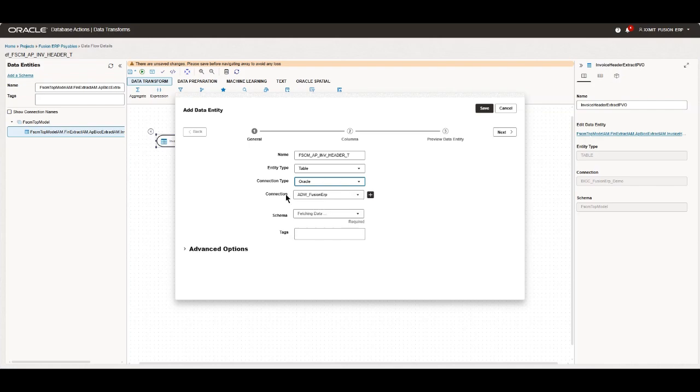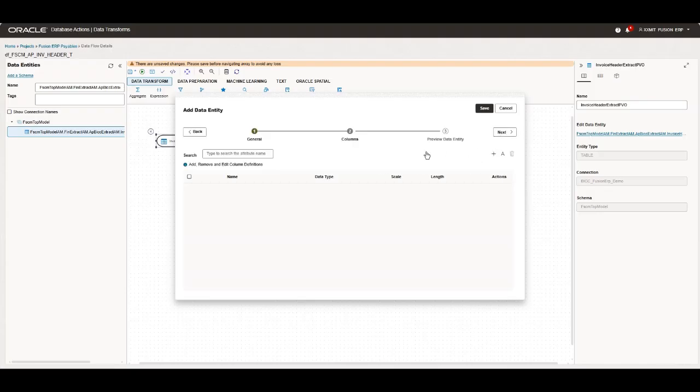And here I only have one database connection, so it defaulted that, and it used the schema that I had touched before. You definitely want to use this schema, not your admin schema. So there's my custom schema that we created in the original working session where we did all the config items.